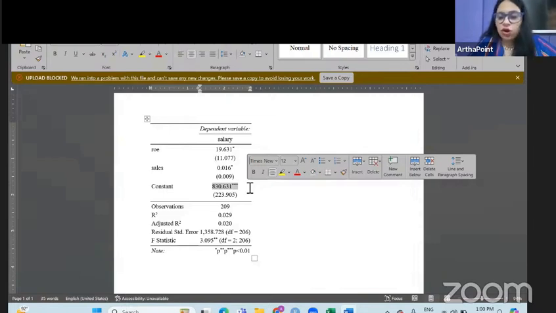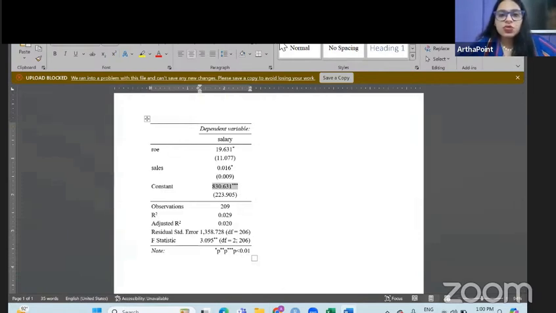And then we have got that R square is given to us as 0.029 and our adjusted R square is given to us as 0.020. Okay, now let me take you to the tab and let us try to interpret these results.